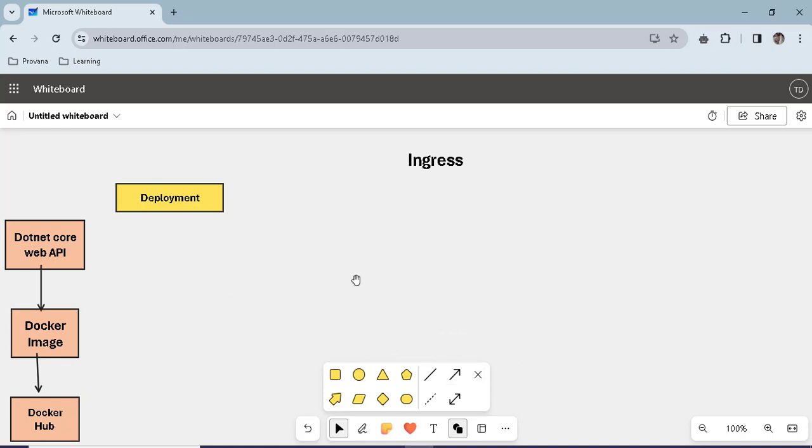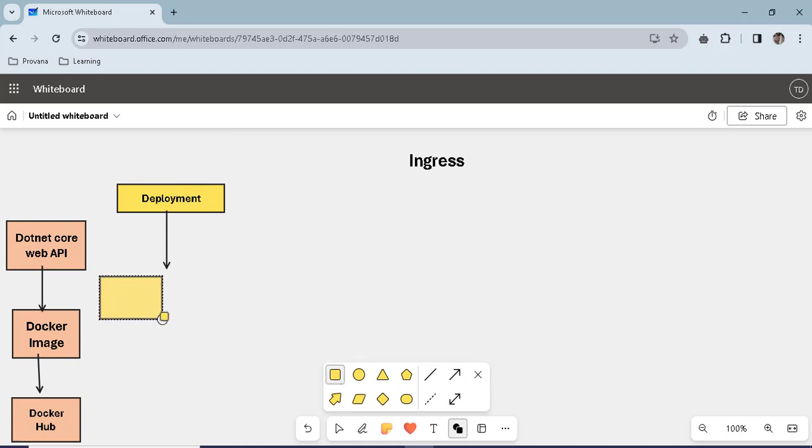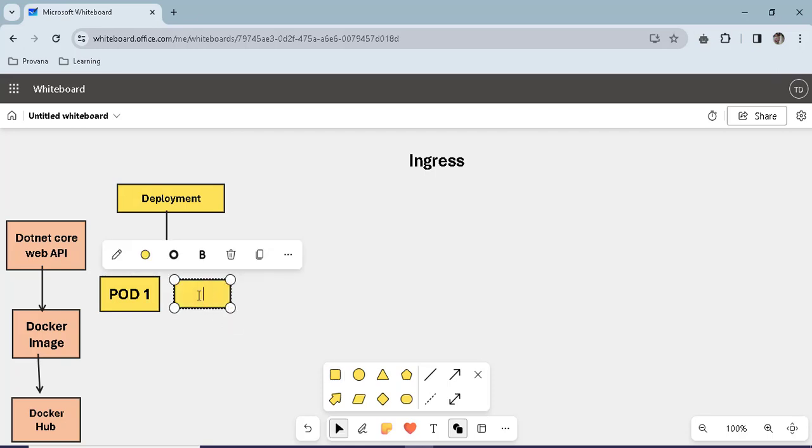Suppose the replica count is 3, so we created 3 pods: pod 1, pod 2, and pod 3.